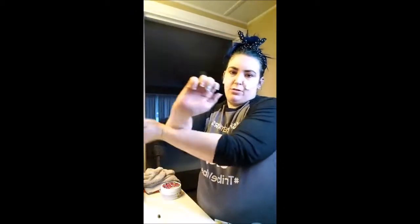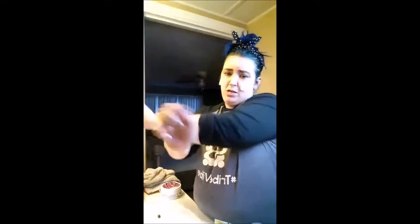Smells so good. Okay, I don't think I need that anymore. Alright, so this is what it looks like. It's pretty and pink. And I didn't want to put it on my hands because I'm putting Sassy Uma on my hands. So I'm just not going to touch it with my hands. This isn't how you lotion yourself. Do like the, what's that stupid dance? The Tootsie Roll? I don't even know.